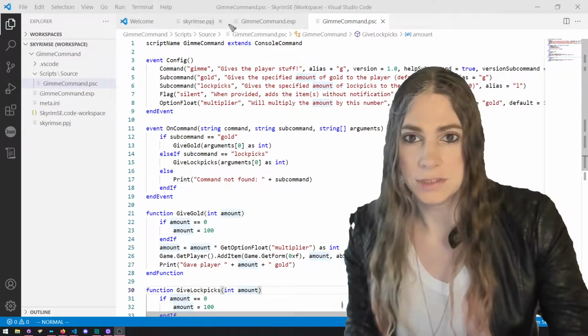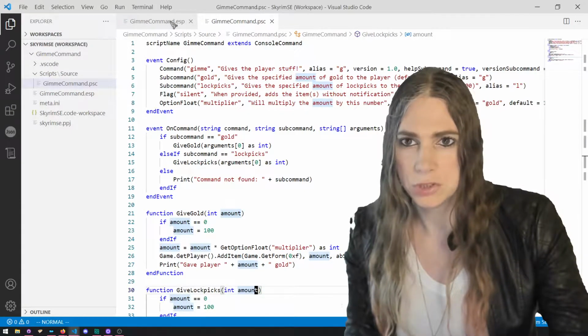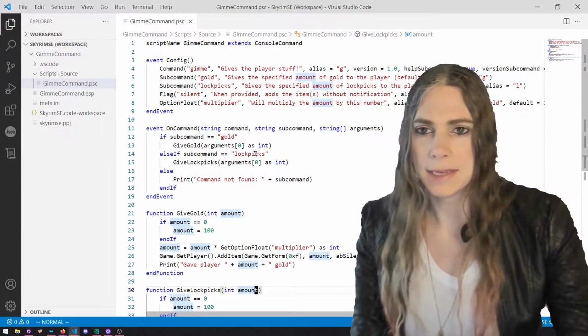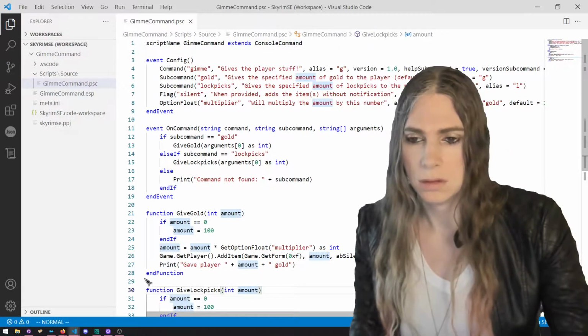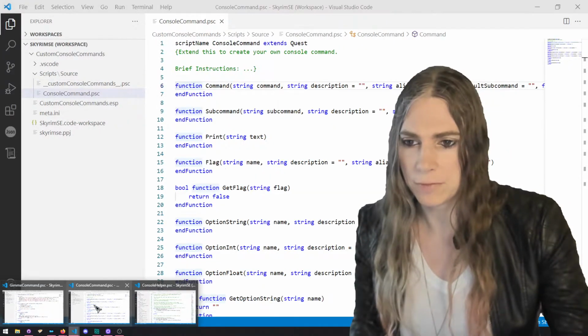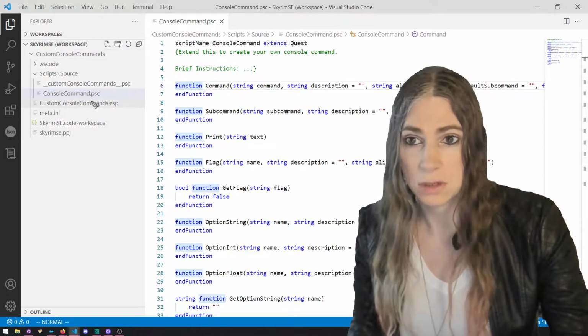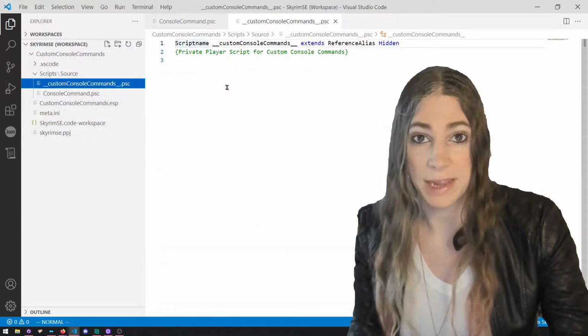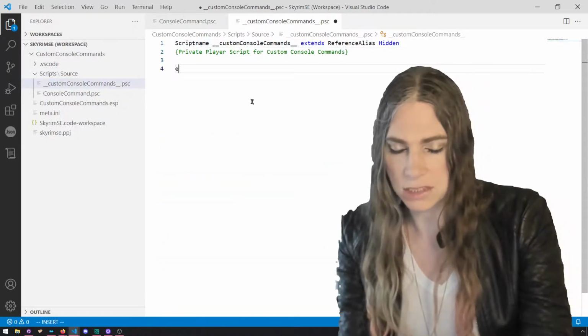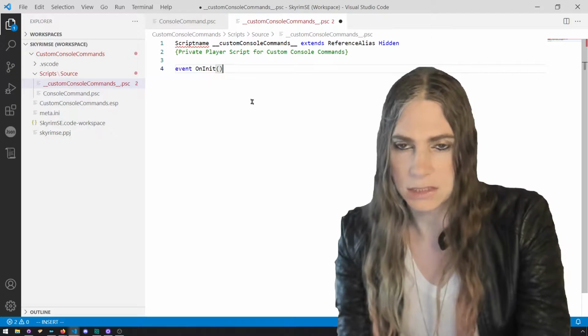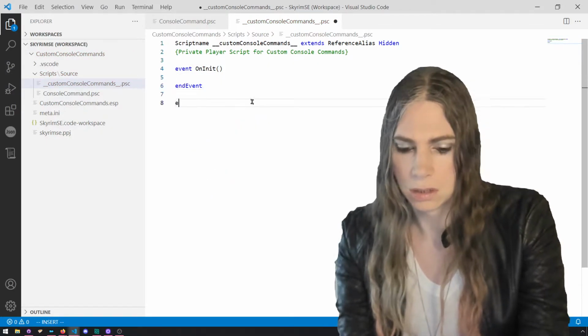Here's how this is going to go. So I have my gimme command here, which extends a console command. Console command is coming from custom console commands, which we've got, and we have a player script if we want to use it, which we'll want to have events like on init event.